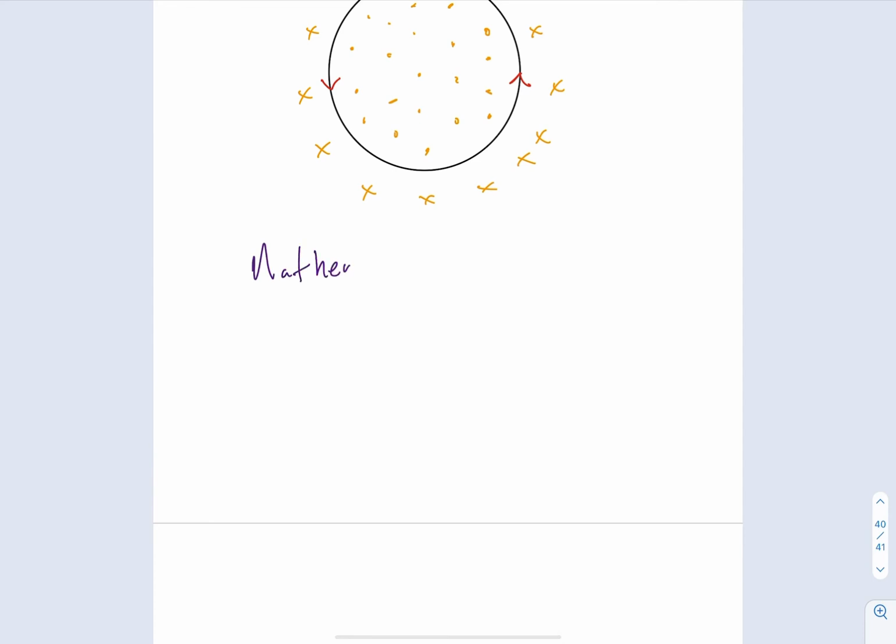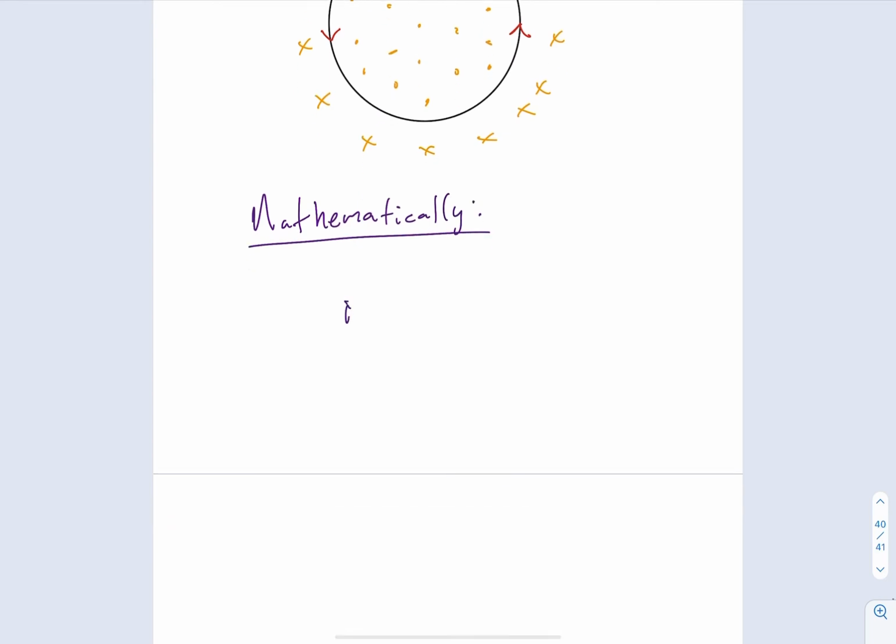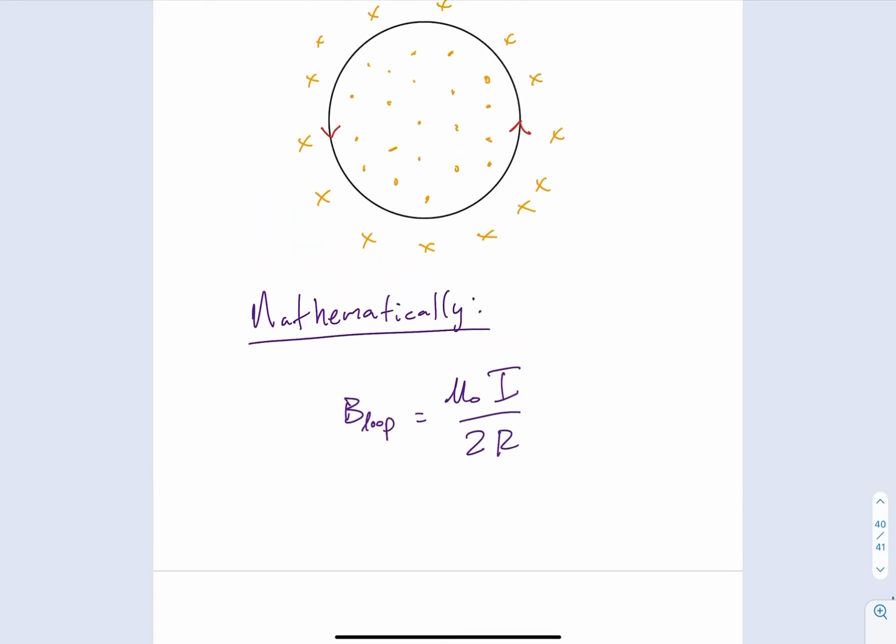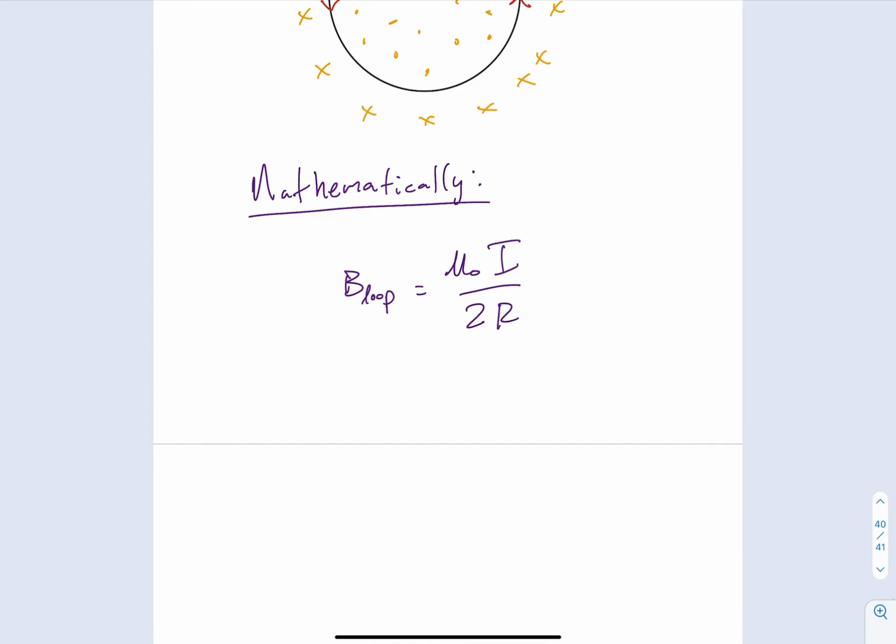Mathematically, which is of course what everyone's waiting for, the magnetic field for a loop is mu sub O I over 2r, and I could note in here that r is the radius of our loop. And so I'm not going to define everything again. It's all been defined for you above. Maybe r is the radius this time.